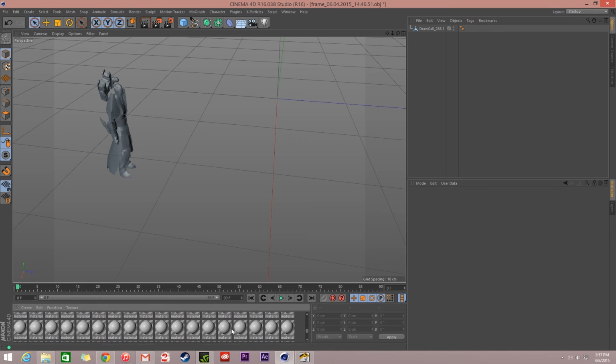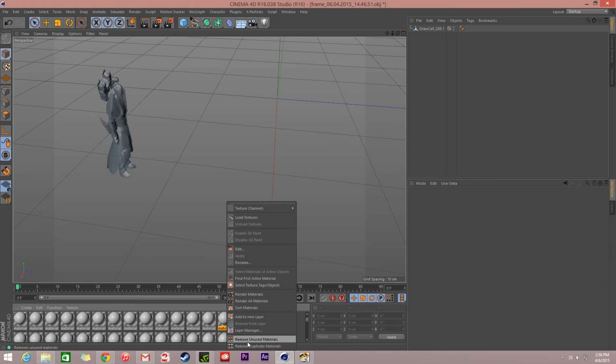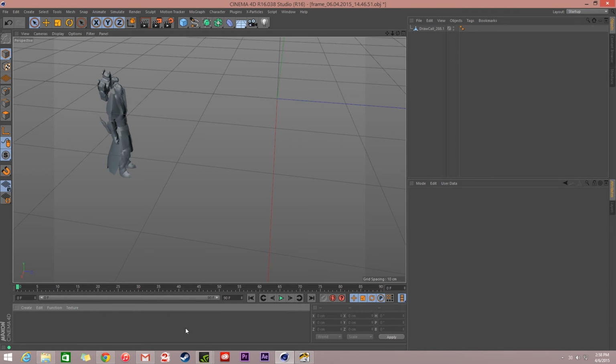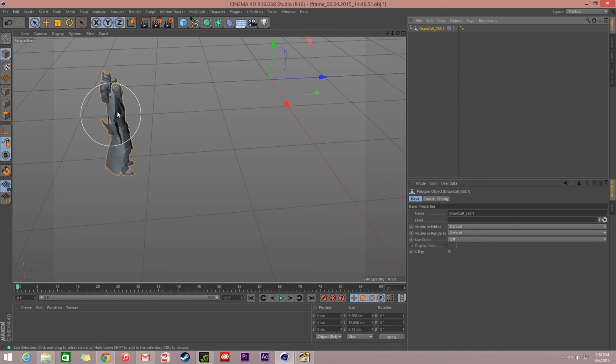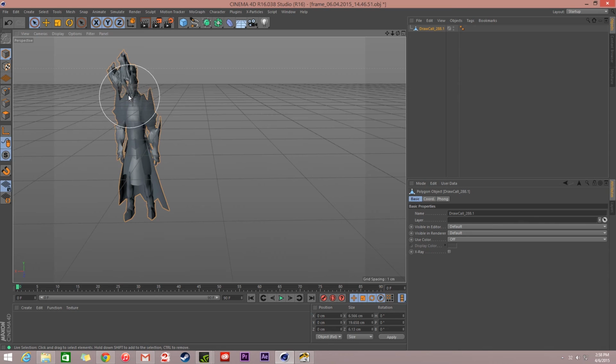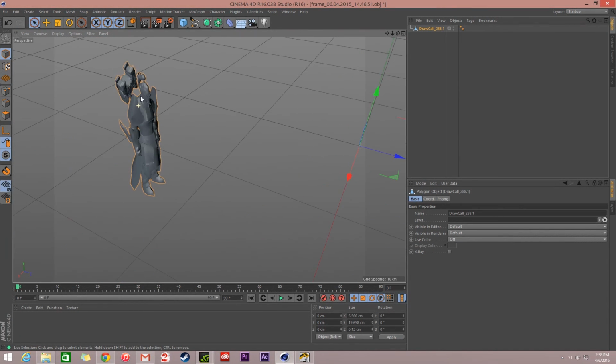So all these textures we have now down in our texture panel, I'm just going to right click and remove unused materials. And that's going to get rid of them all. That's an easy way to get rid of all this. So this is like cleaning up the mess, really. Now we have him more just himself, no textures, the plain object of our character. Let's see what we can do to fix him up.